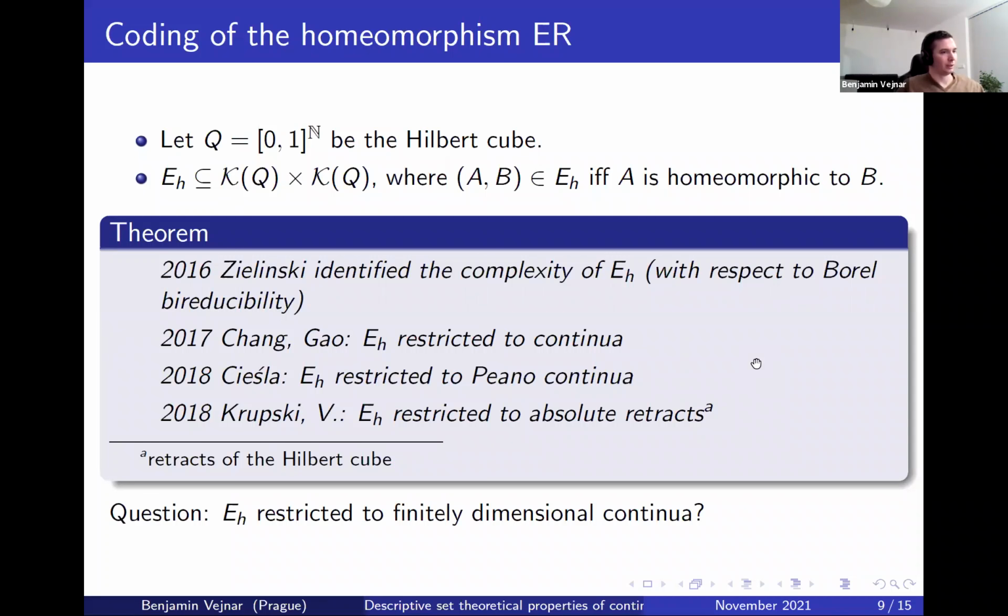But it is a very intriguing question: how is it with the case if we restrict this EH to finite-dimensional continua? Whether it has still the same complexity or not. There are a few results which are dealing with dimension, but they are somehow not satisfactory. Okay, I will be talking about them in a few minutes.